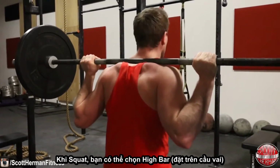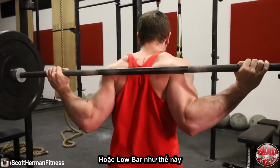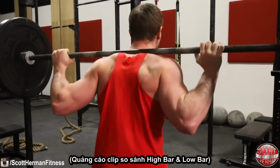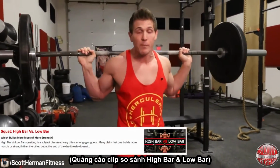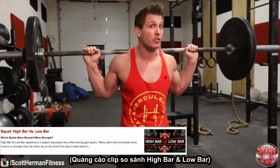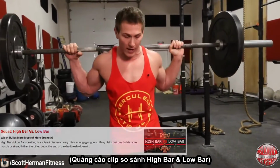When you squat, you can choose to do high bar or you can choose to do low bar, which looks more like this, but that's not something I'm going to discuss in today's video. If you want to learn more about high bar versus low bar squatting, I'll post a link down in the info section below for you guys to check it out. But I will say, in terms of muscle engagement, not talking about strength, it's all the same whether you're high bar or low bar squatting.